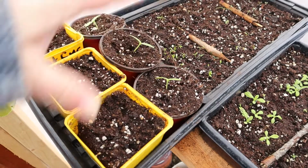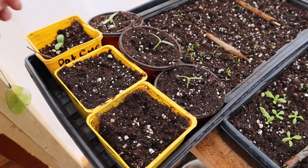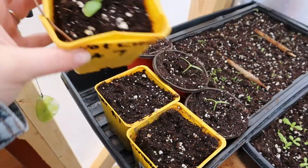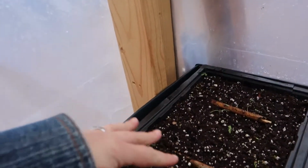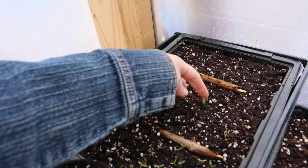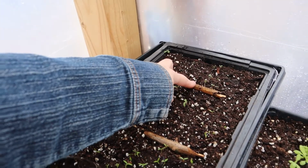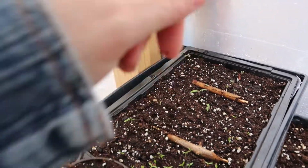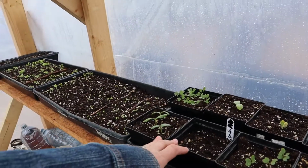They are more of an experiment. I don't think I'm gonna even like them, but they looked pretty cool, so I thought, why not? We have some potato cucumbers here. What are these? Oh, these are parsley. I'm thinking some tomatoes came up because I reused the soil, but this is parsley and savory, so it's just starting to come up.